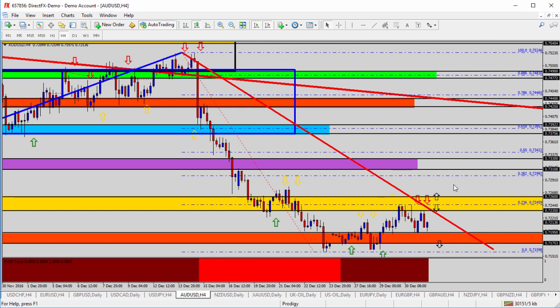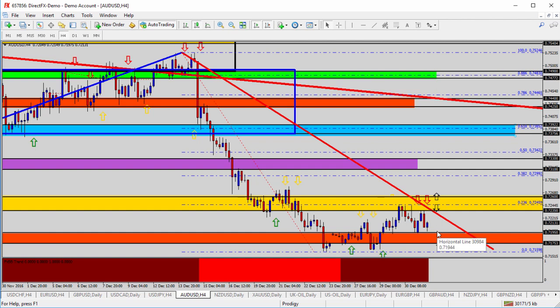I think if it gets above 72.50, 72.60, the top of the yellow zone, we're looking for it back into the 73s, back up here towards the purple zone or higher, maybe even all the way back up here to the blue shaded area. So again, we're in a period of congestion. I think you want to focus on shorts, selling the yellow zone or under the orange zone. That's the trend. Nothing really has changed.